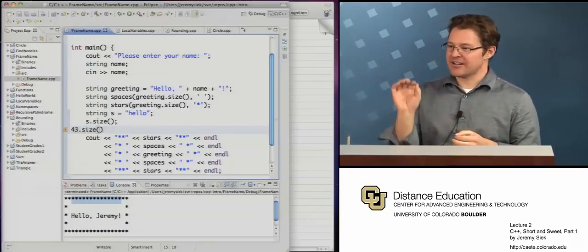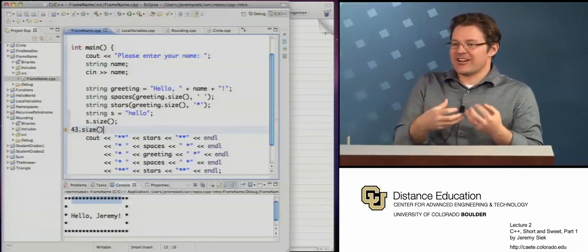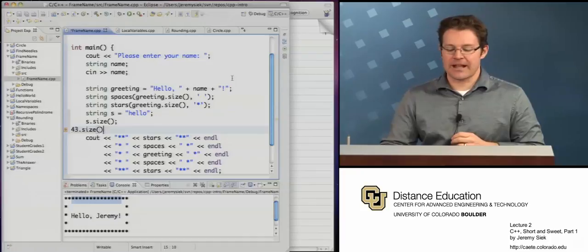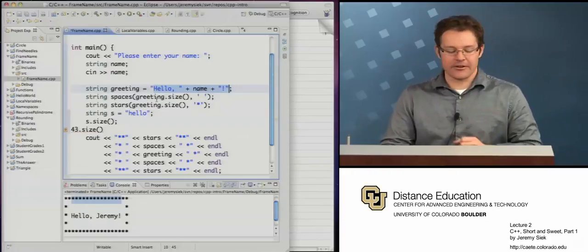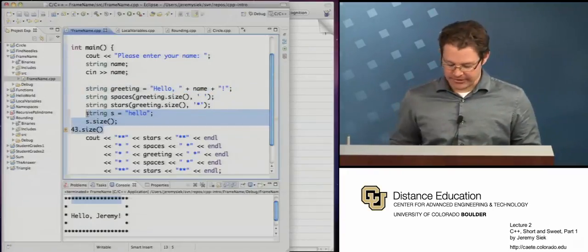But every now and then, there'll be a little bit of funniness where you're seeing the underlying C heritage pop through. And one of those examples was when we were up here talking about this guy, and we deleted the name there. You couldn't just plus together two string literals.